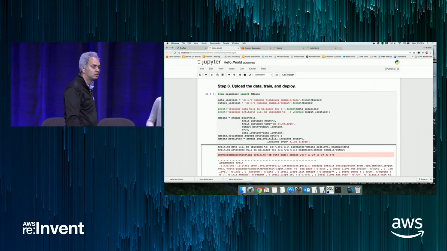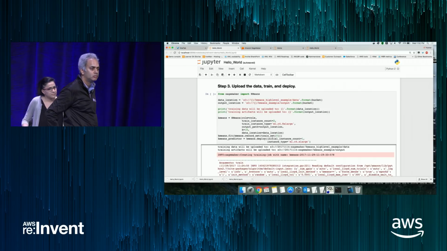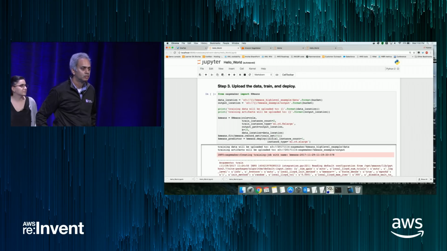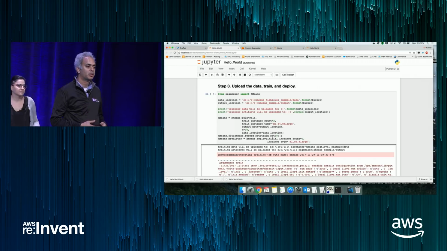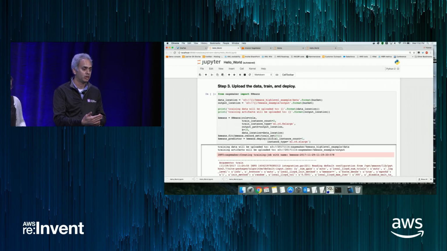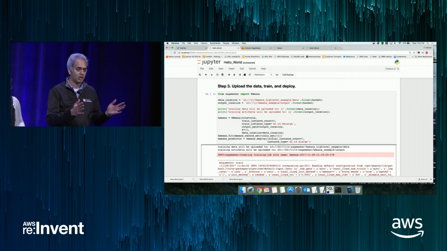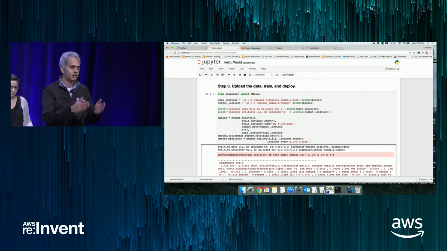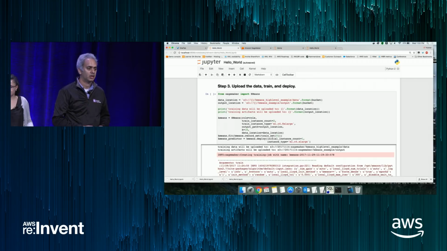Go ahead. So just looking under the covers, what does deploy give you? What is it that the predictor, in a sense, is it a reference to a web service and endpoint? What is that actually? Oh, so the question was, what is deployed? It's actually a model that's deployed behind a REST endpoint. The predictor itself is, so invoke endpoint is the name of the API, the AWS API. There's a specific client that you can use called SageMaker Runtime. You can incorporate it into your applications, call it from Lambda, all of that kind of thing. All of that works.